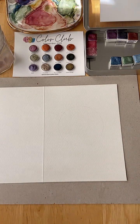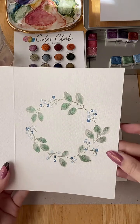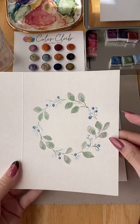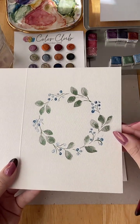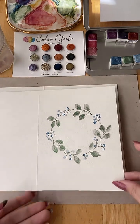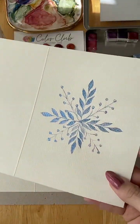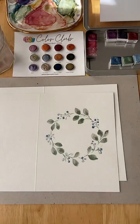Good afternoon. I have a few more cards in this design that I have to complete. So I'll be working on some of these and a little paint and chat today. I finished my botanical snowflake cards. I did the rest of my 8 of these yesterday.